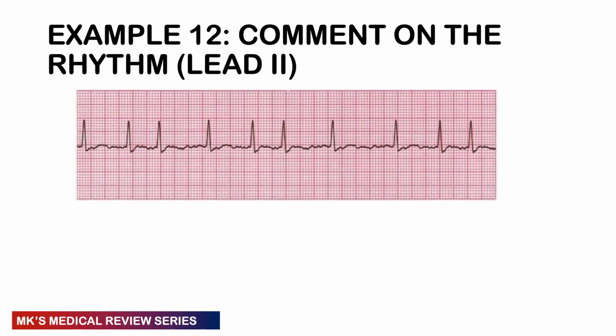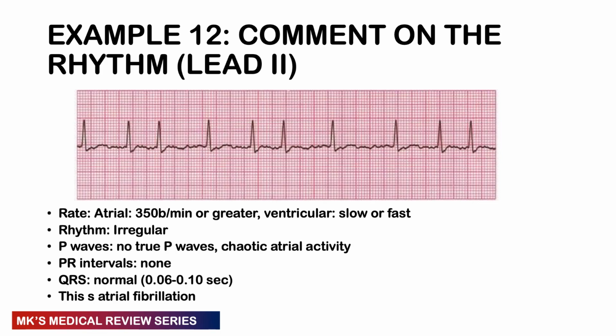Here's another one. I think this should be towards the end. This must be the last example. You may pause the video. Again, if you notice from this particular ECG, you can't see any P waves. You can't identify which one of those squiggly lines is a P wave. It is very difficult to identify the P wave, and very difficult to identify the T wave here because there are a lot of small fluctuating waves. There's a lot of chaotic activity happening.